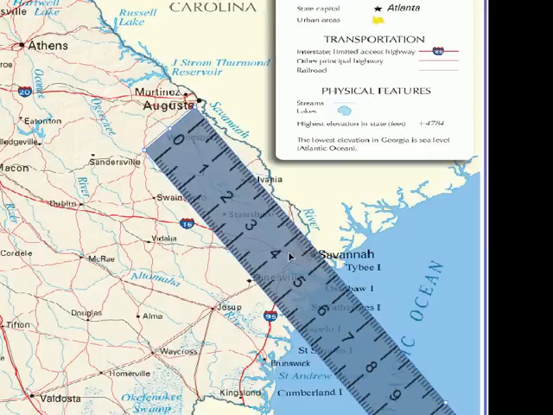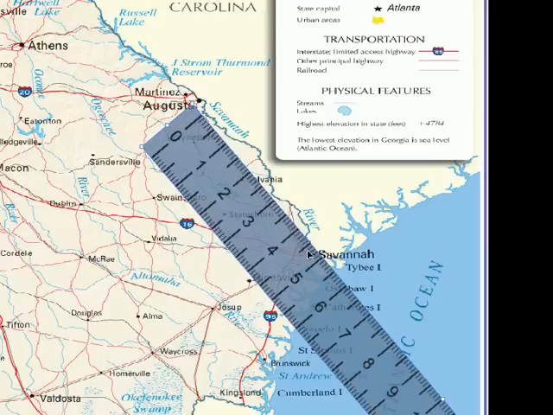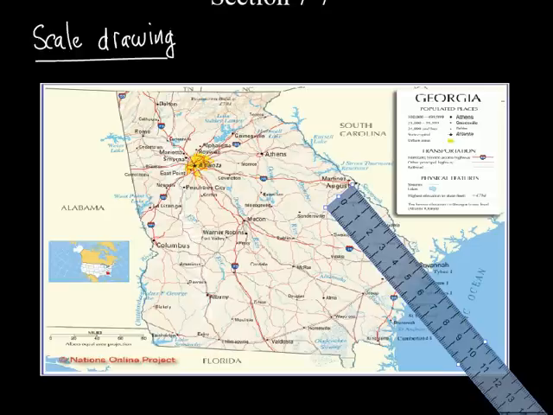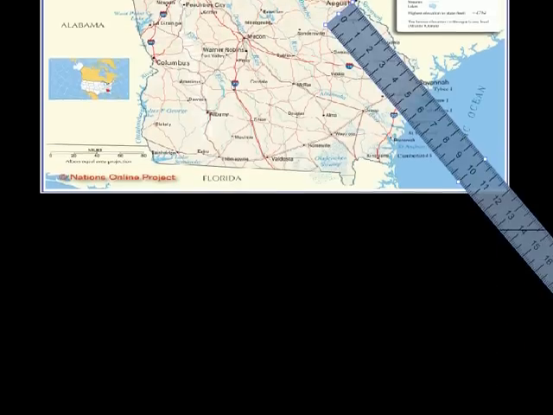So how many inches from Augusta to Savannah? About 5. So how many miles would that be? About 100, right. It's about 100. So you add up the two distances, and it's 260 miles. And so that's what you would have to do. That's a little bit long way to do that, but that's what you would have to do to get from Atlanta to Savannah. Okay? All right.